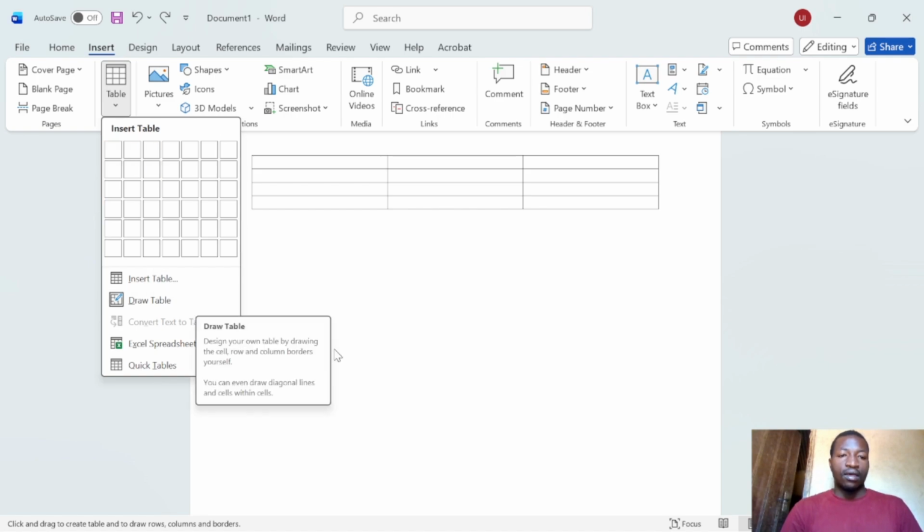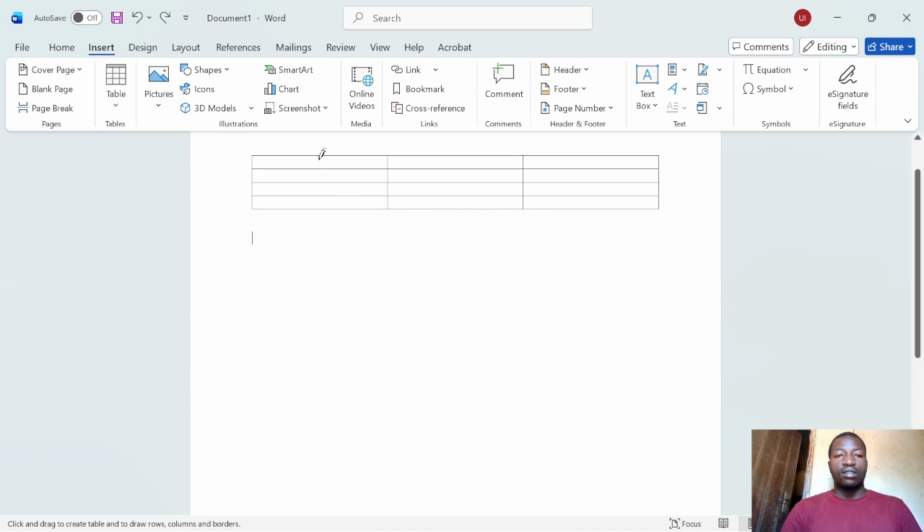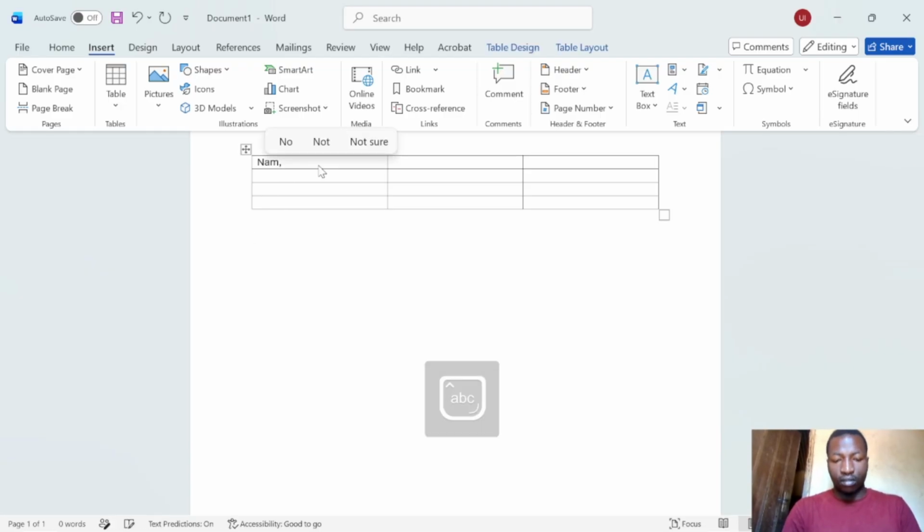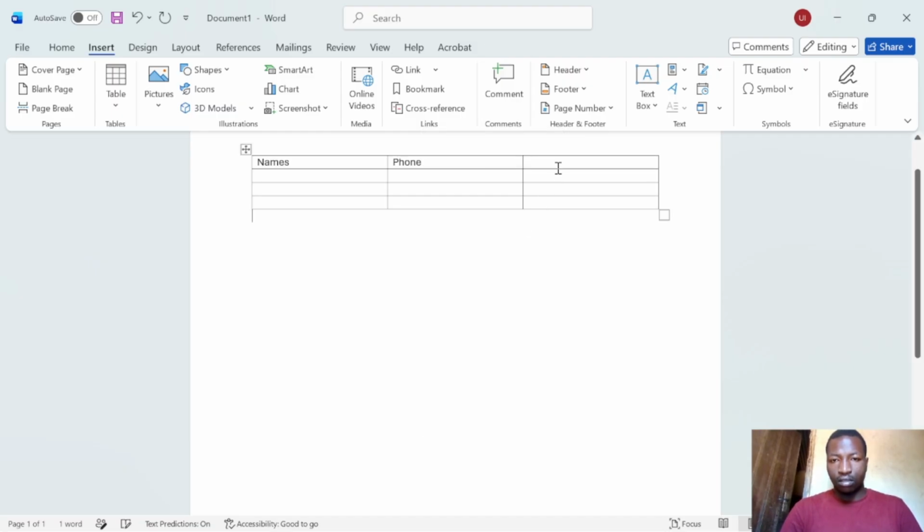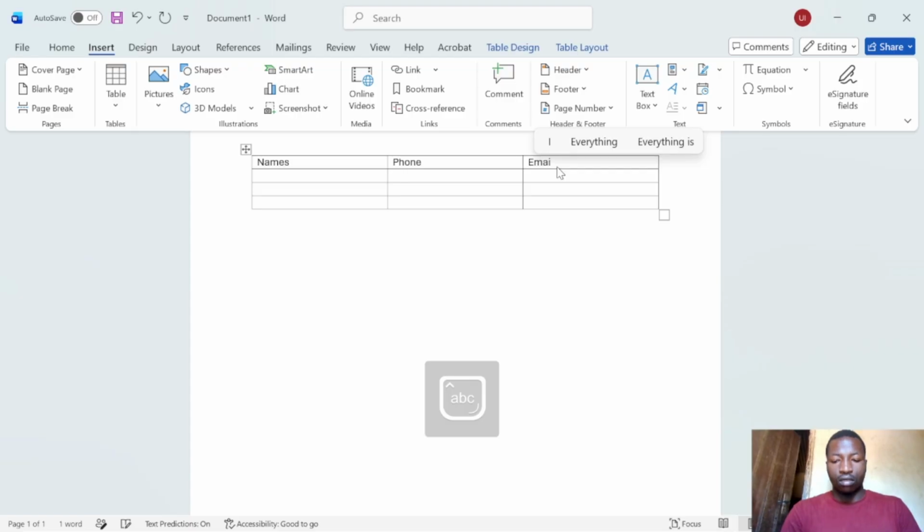Now let's insert data into the table. Names, phone, email.